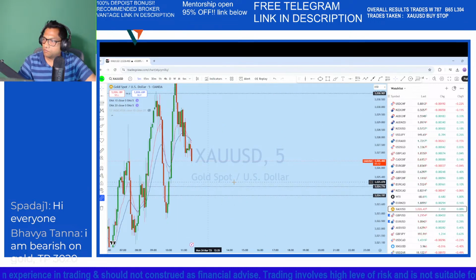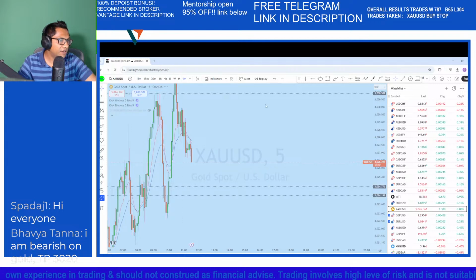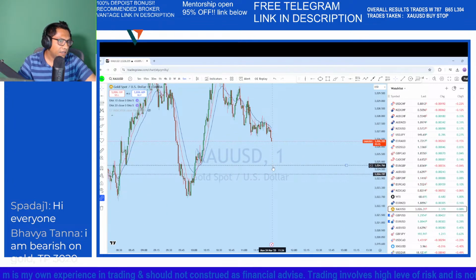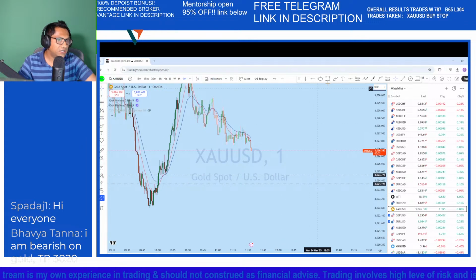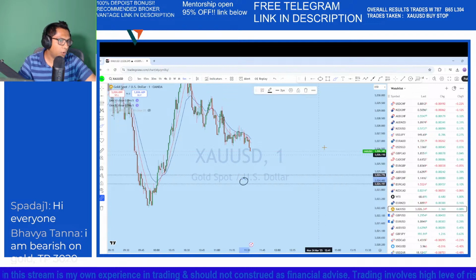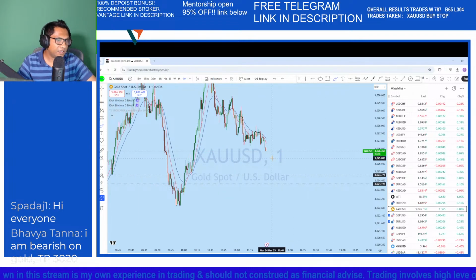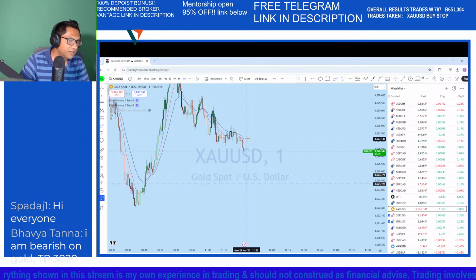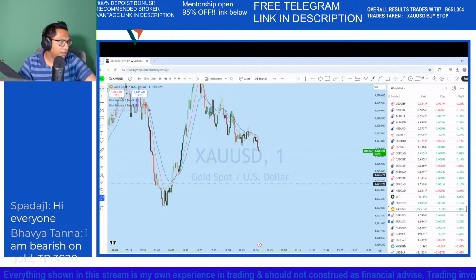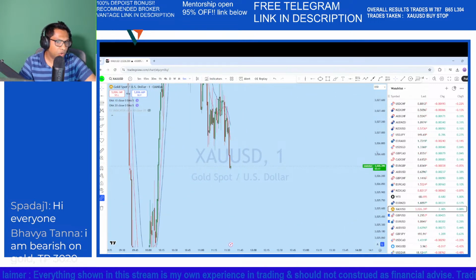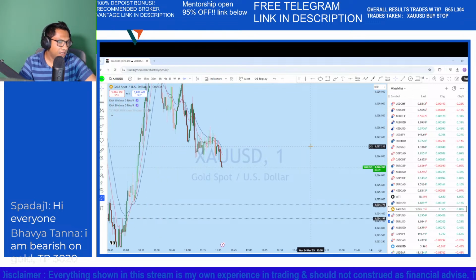You can see this is quite a significant level here on the lower time frame, and if we look at here, you can see this is a very important support, which is in that zone. This is a fair value gap, and also this is an order block here, expecting XAUUSD to drop to that level, to that order block, and then bounce back up again to create a new higher high in this market.